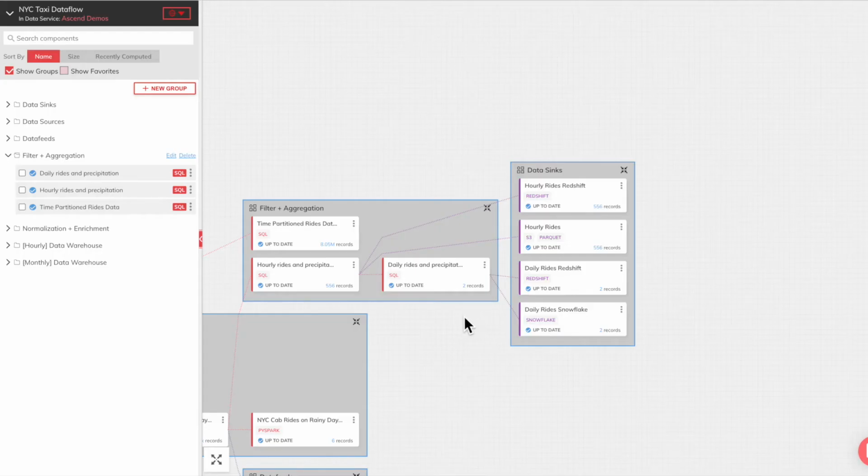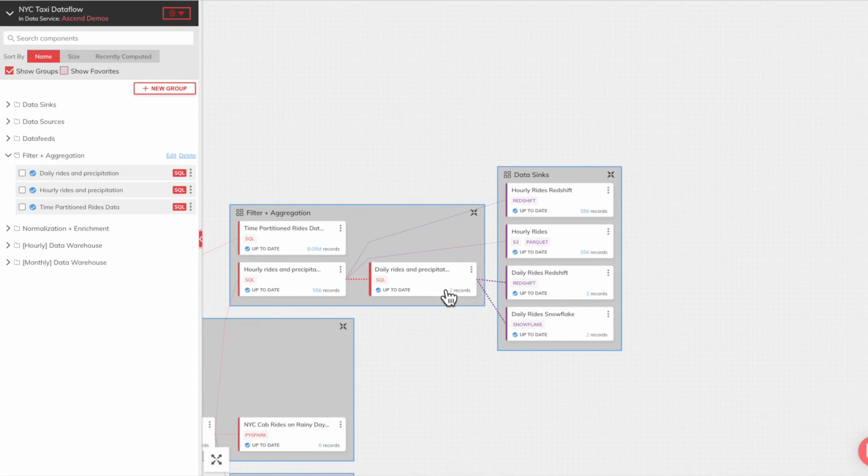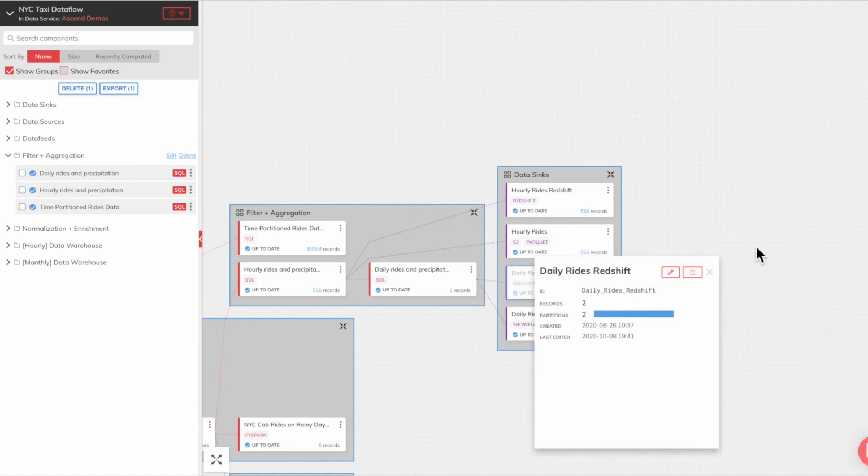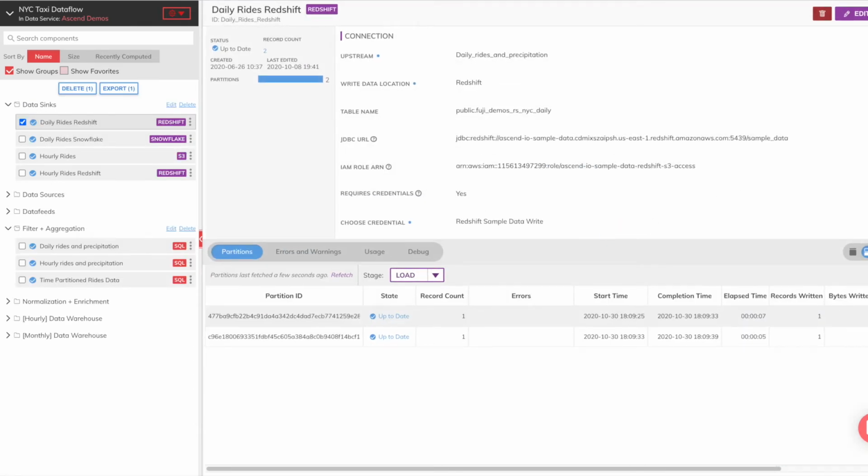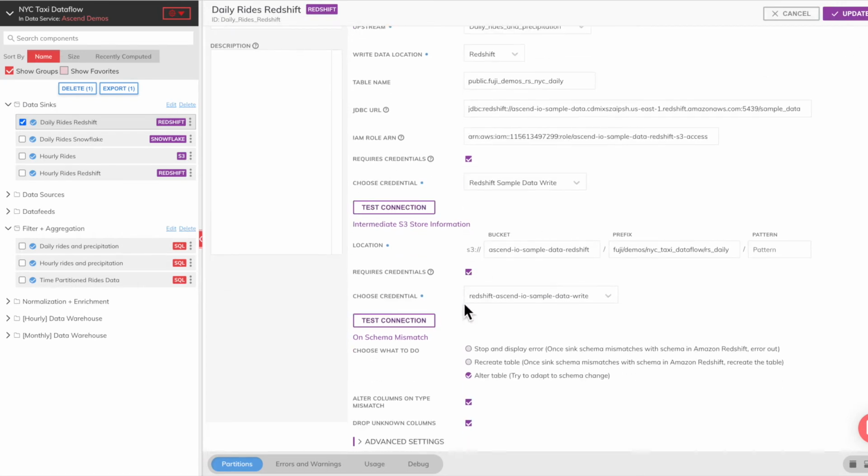Back to the data flow, we can see that we've wired up this node to write into Redshift and Snowflake. With Ascend, we can automatically keep these downstream syncs, like any warehouse, or even directly into S3 for other machine learning or data science use cases, up to date by simply adding one of these write connectors. In fact, with these write connectors, we have the option of also keeping the schema automatically managed. That way, if there's any schema mismatch, we can adapt to the schema change, even fixing up any type mismatches or dropping any odd columns that have maybe made their way in there.